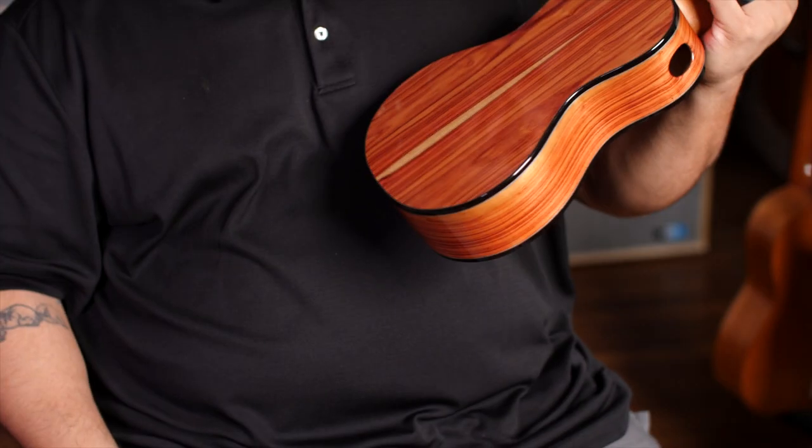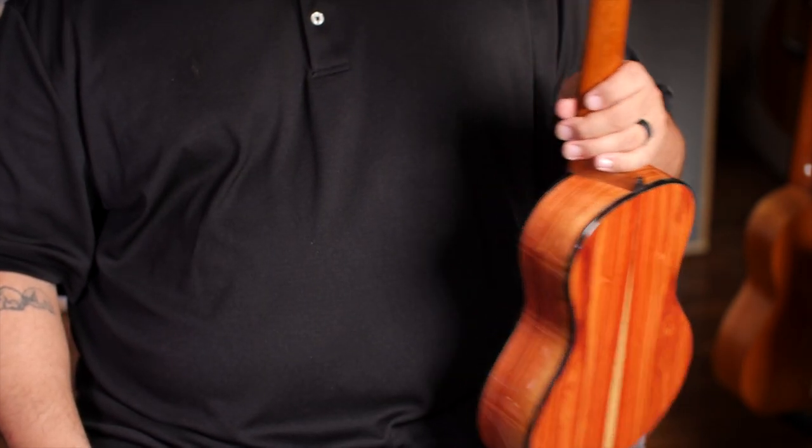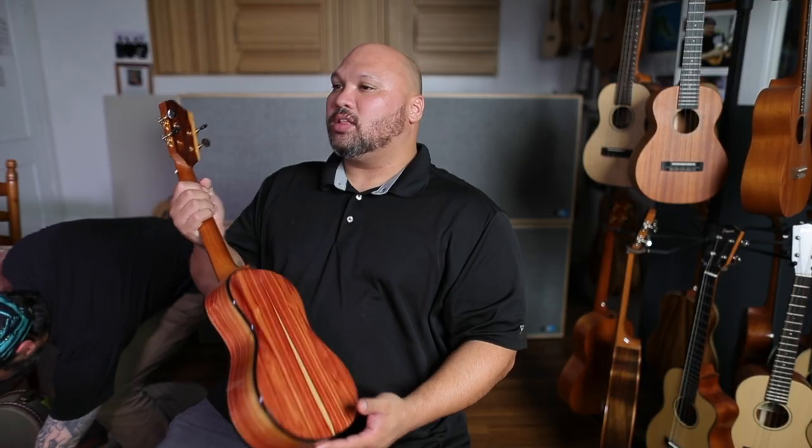I've never seen a wood that looked like that. Nothing comes through like that. And I'm digging the headstock. What is this on the headstock? Coco Bolo. No, I don't know what the back and sides are.